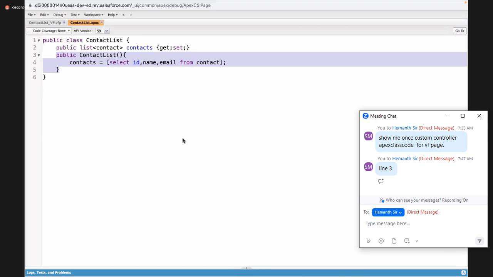So what is the purpose of constructor? Why we use constructor instead of a normal method is, if you write a normal method, explicitly you need to call that method whenever you want to execute. And you can call that method any number of times if you want to execute multiple times. But the constructor, how it behaves, constructor will execute only once whenever you create an object for that class.